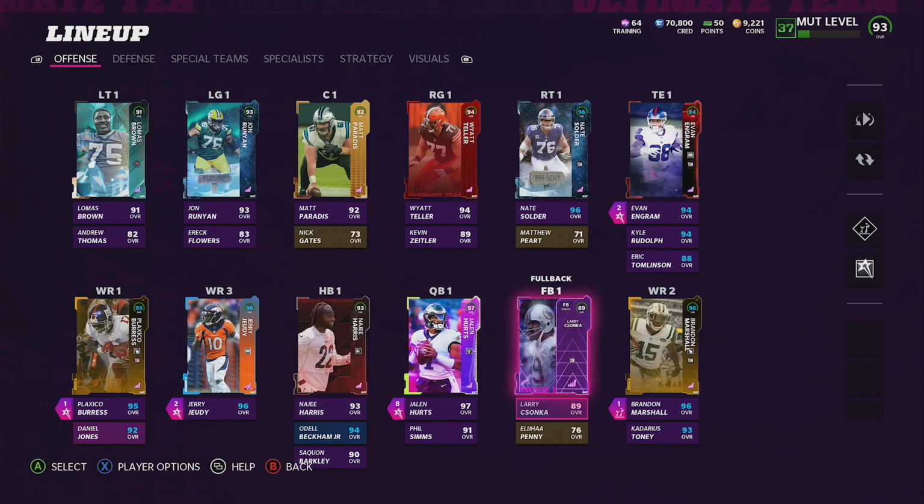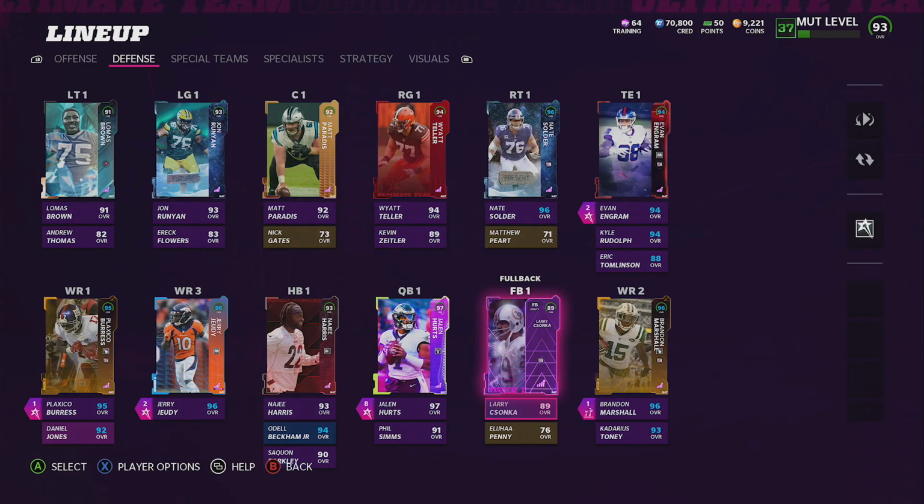I downgraded Zonka because I did the power pass for the Broncos. I mean the Bucks team, for Tlaib, if you're wondering. So that's the offense. Pretty good.